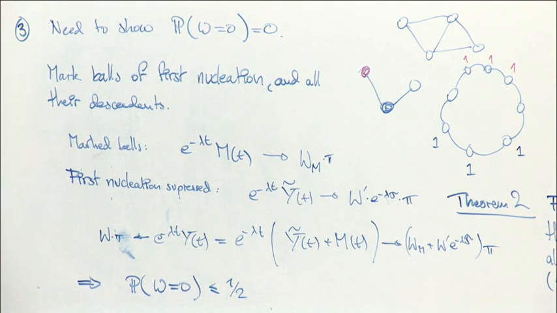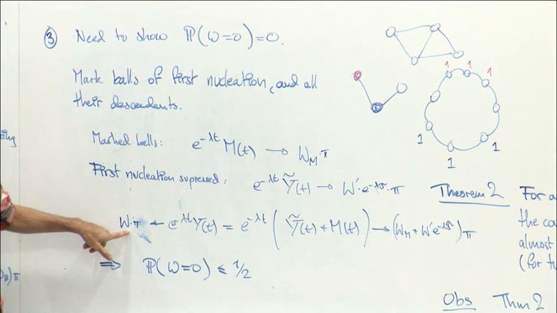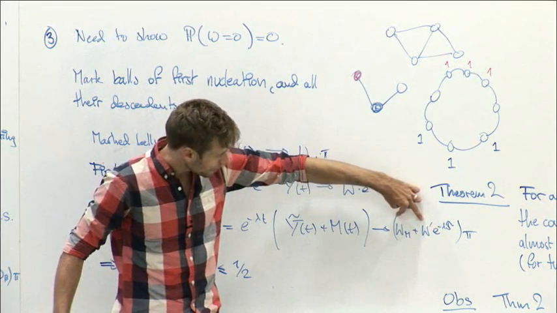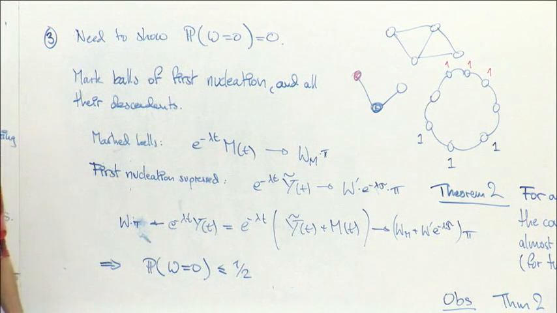One thing: W here is equal to W_M plus W prime e to the minus lambda tau times pi. Yeah. And tau itself has a continuous distribution. So doesn't that already tell you that W has a continuous part? W is the sum of these two terms, and tau is independent of anything. So if you condition on W_M and W prime... W_M depends on... I think these guys are not independent, and I don't think I can make that conclusion. But tau is independent of everything.